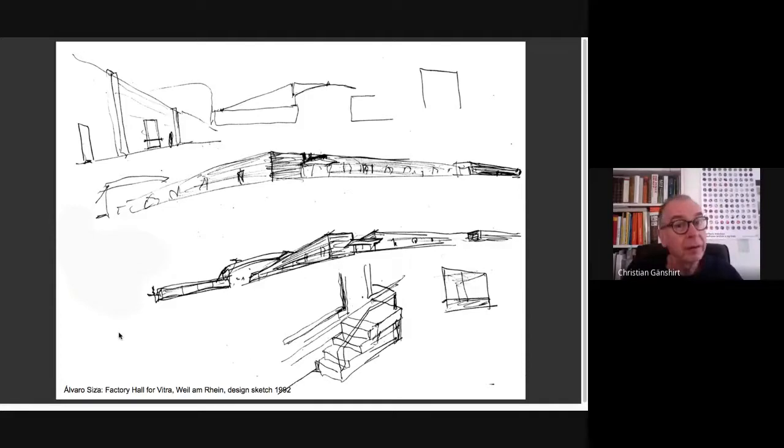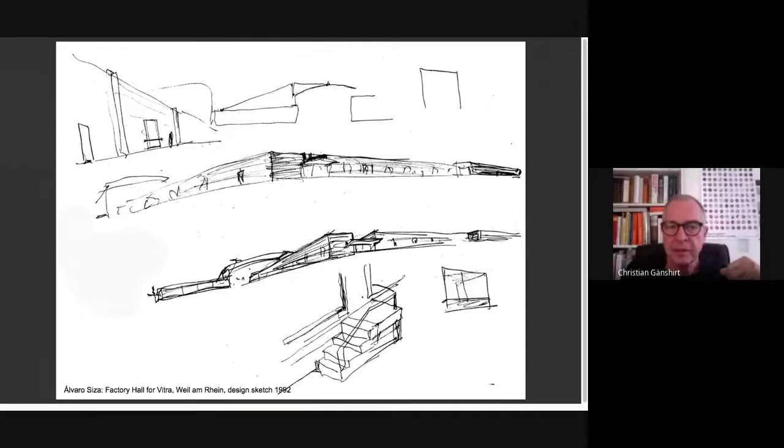And let me explain to you with a sketch I saw him do how it works, how quickly it can be done and how effective it is. So this is a sketch he did in about 10 minutes, studying a factory building. And he did not like the corner solution here. So he thought about it again and came up with a different solution, which was actually built then.